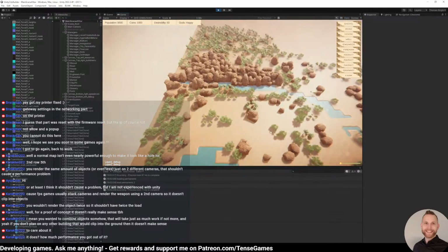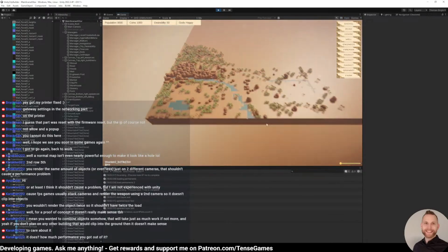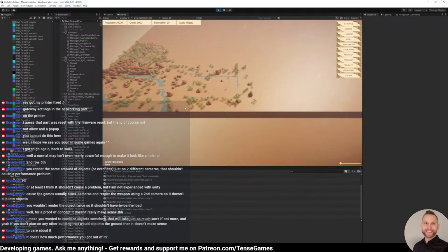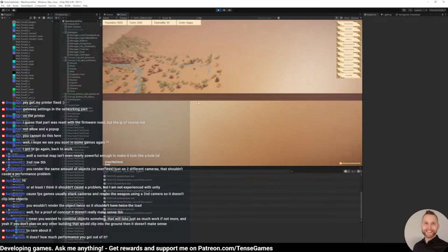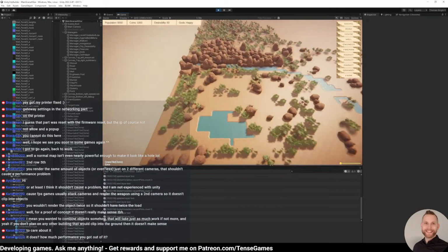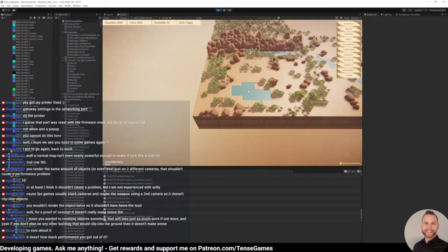I think this is from here, from the left side to the right side. I think it's like 150 tiles. That means 150 times 150 is 22,500 tiles in total.